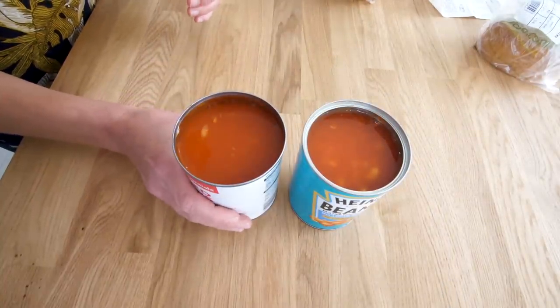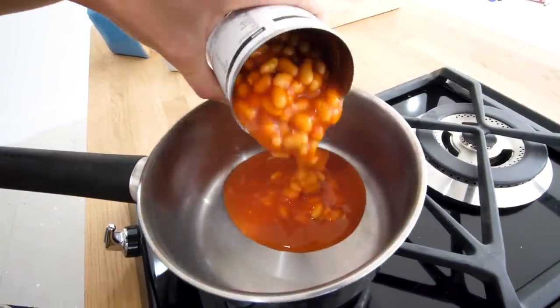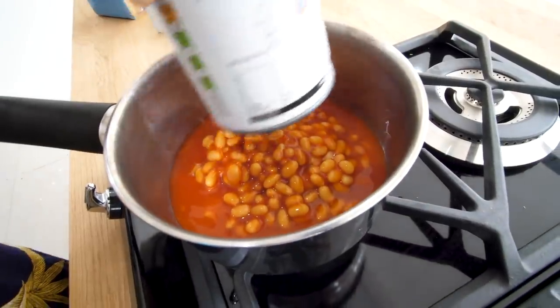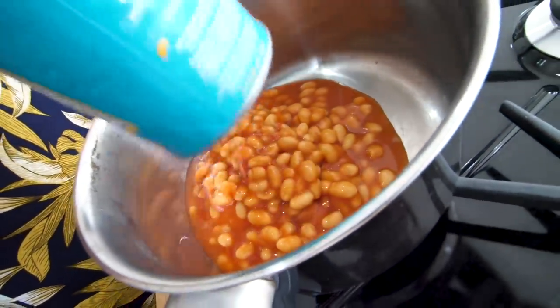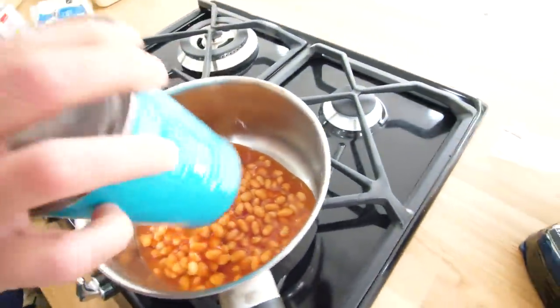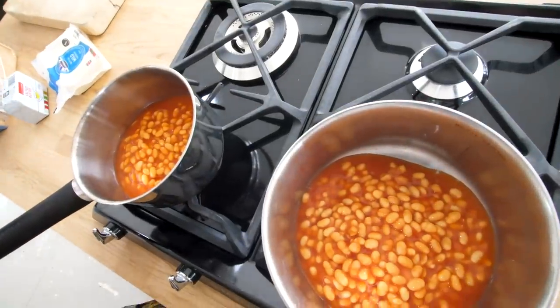Right. The life of a bean. All right, cheap this side. Yeah, in they go. Let's go. We're getting the whole can in there. Oh, the sauce looks a bit different. Does it? It looks thicker. The consistency is thicker, is it? Oh, that sauce is runnier. Okay. And it doesn't look as dark as that one. Really? There is a comparison. Oh, yeah, I see it slightly. I mean, to me, it's still orange.